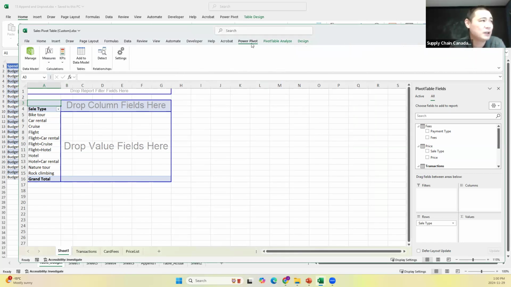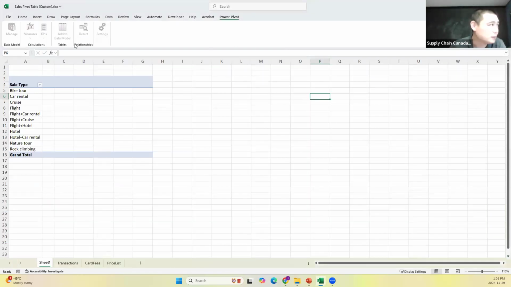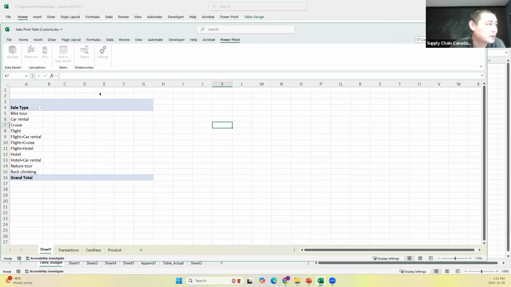And if you click on Power Pivot and go to Manage, I press OK. See if it'll open for me. We'll see. Then what will open for you is the new, let me see, it didn't open for me. So what you'll see, very much like Power Query, is a new window that says Power Pivot. And if you click to the last ribbon tab, I don't have it here, it's not showing on mine, it will say Relationship.